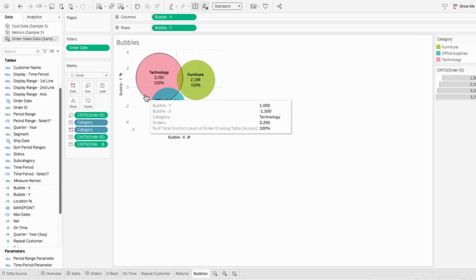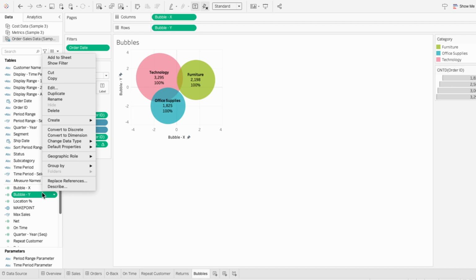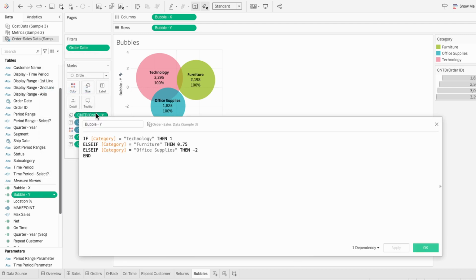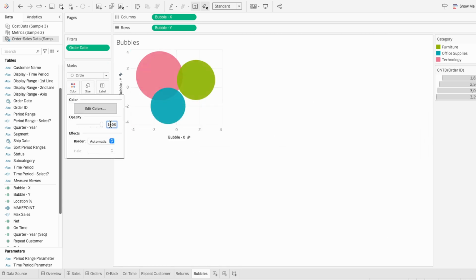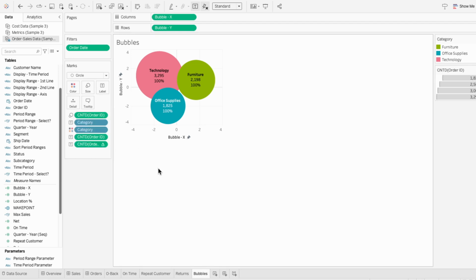To move the position of a bubble up or down, I'll edit the Y-axis. And I want to move the technology bubble up a little bit, so I'll increase the Y position. If you don't want a Venn diagram effect, you can increase the opacity to 100%, so the overlapping bubbles no longer show the blended colors.